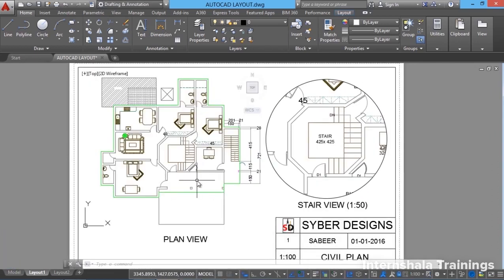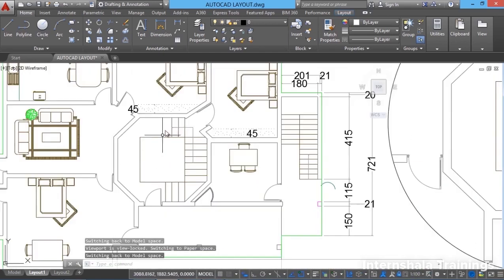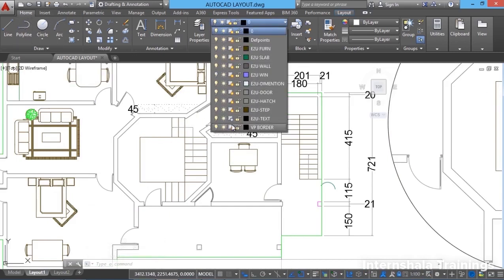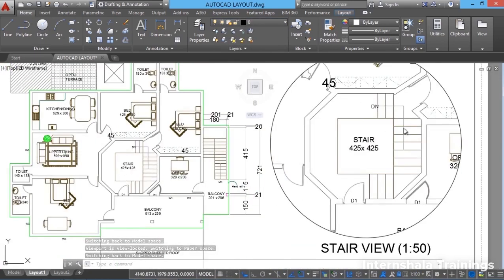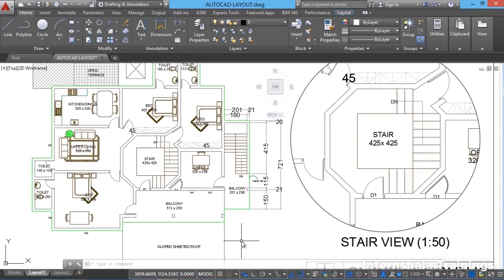Next we will see the concept of annotative objects in AutoCAD. Text layer in this viewport is frozen, that is why it is not displayed here. Now I'll thaw that layer back. So I'll click on Home tab, Layers panel, and I'll just click on this particular icon to get it back. When you look at the size of the text, you can see that the size of the text in this particular viewport is double. That is because of the change in scale. Same is the case with dimensions. So in AutoCAD, there is a concept of annotative style in text and dimensions, using which such situations can be easily dealt with. Let's see that.